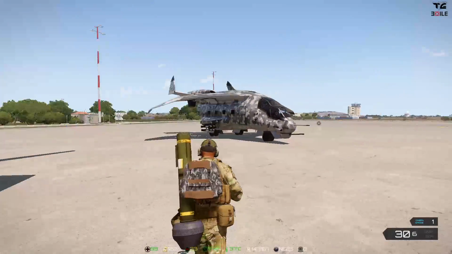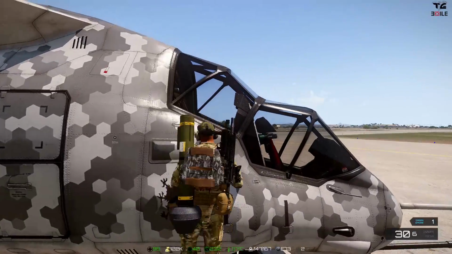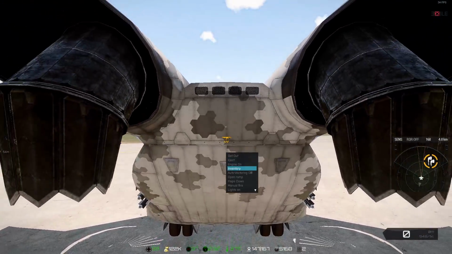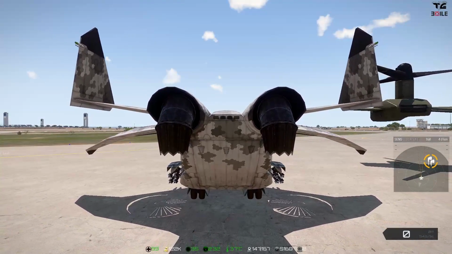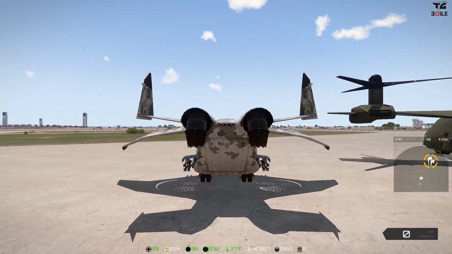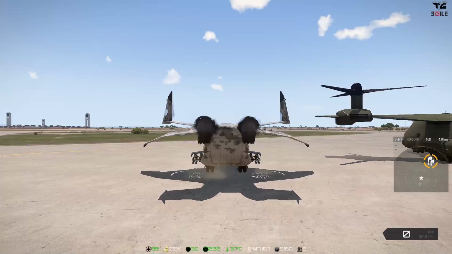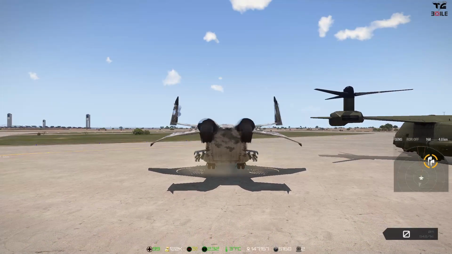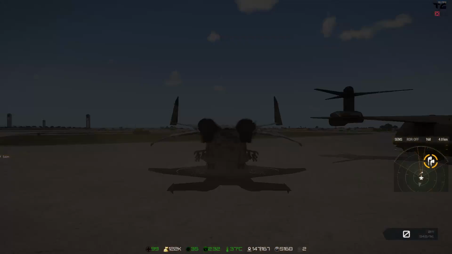A couple of things I like to do as soon as I get in any VTOL is to make sure that auto vectoring is turned off. What this does is if it was on and you throttle up, the thrusters on the back of the aircraft are going to adjust themselves depending on your angle and your speed. I turn them off because then once the engine is started, using your flaps keys, you can see I'm adjusting the angle of the thrusters. I like to have full control over this myself.